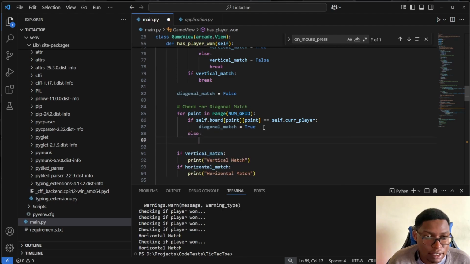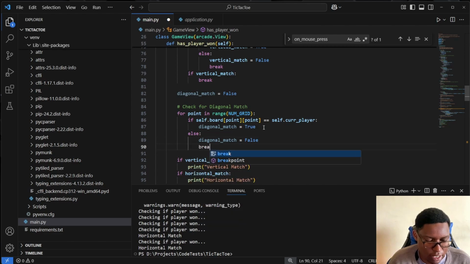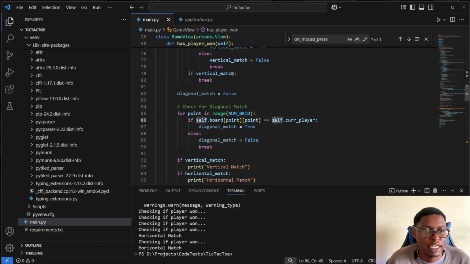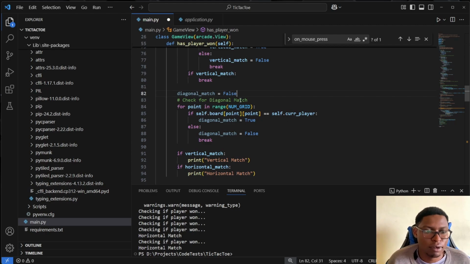Else diagonal match is false, and we can break from that point. So anytime we get false, we need to break, right? So check for diagonal match. This is basically left to right. So what about right to left, right?